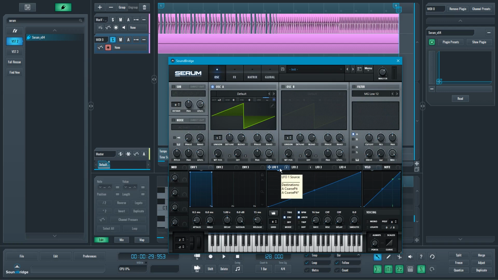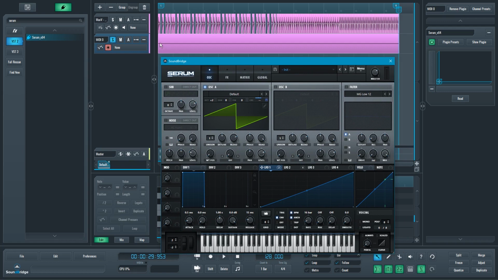Well, if you just think about it, we have this LFO that goes all the way up. So if we want any kind of control to change from here to here, so from the beginning to the ending of this actual riser, we can make that happen by affecting anything with this LFO1. So whatever that is, let's say this unison. The unison can stay at 0 and then it can slowly rise up. So let's try that as well.